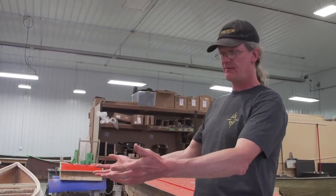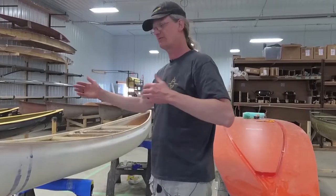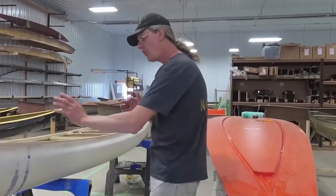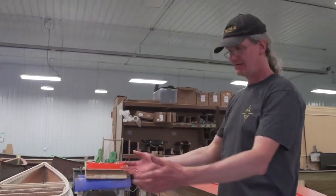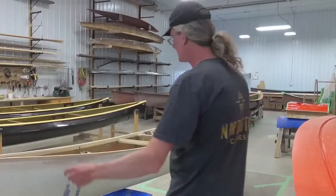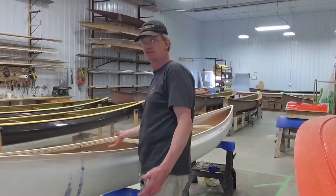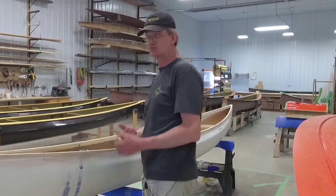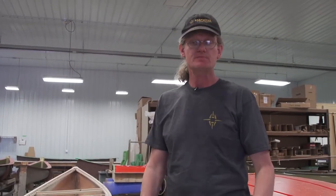Plugs we polish up, we make them all pretty and shiny such that we can actually build a mold out of them. So we try to get rid of all the wow-wows in the wood, all the imperfections in the wood. That means it's covered by gel coat, but ultimately, what a plug is a cedar strip canoe on the interior. So exactly what the home builder does. It's just we tweak it a great deal so that it can be used for mold.